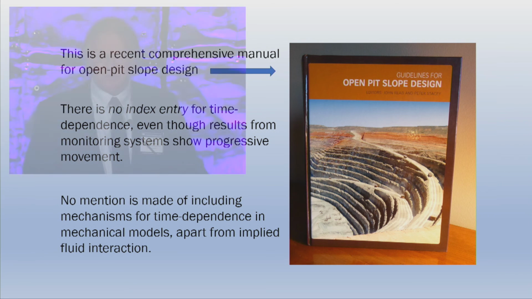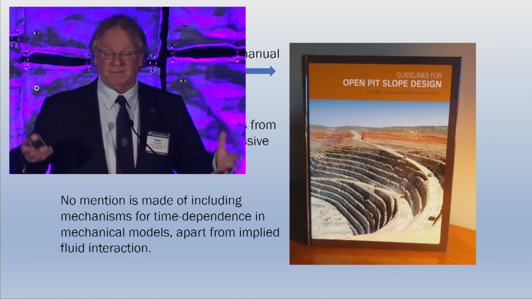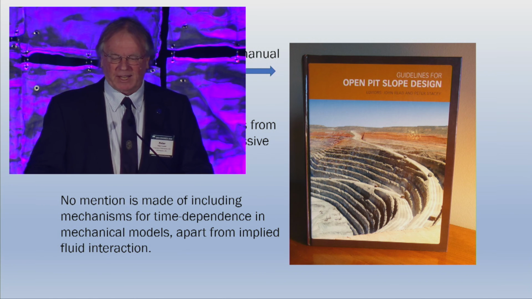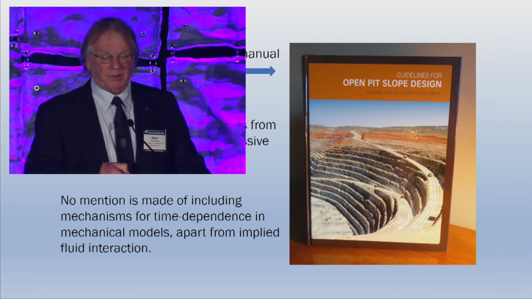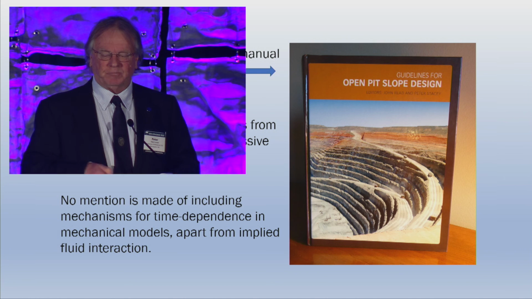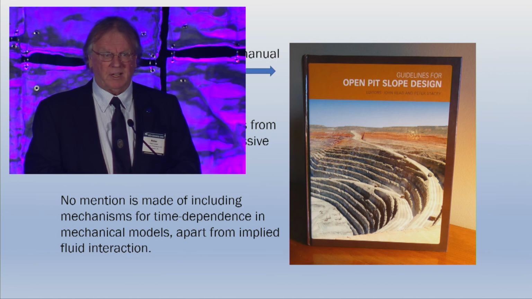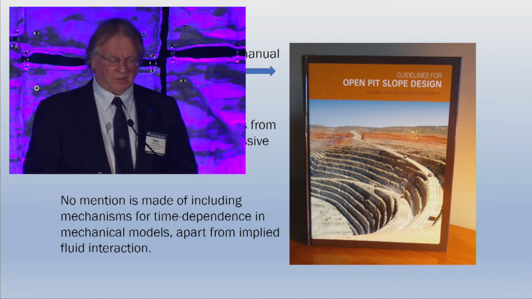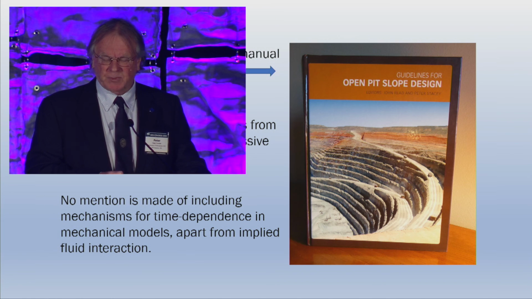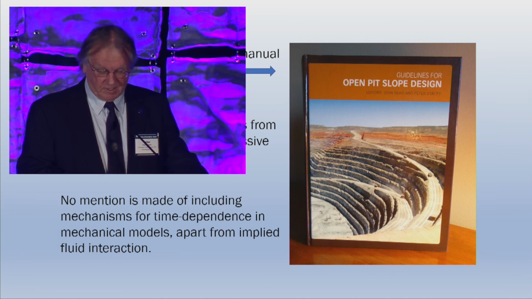And there's no mechanism for time dependence in the mechanical models. They do talk about fluid flow, but they don't talk about what effect fluid flow would have on the mechanical response. Which is very strange, because in this book, they actually have plots of movement with time. They really stress the importance of measuring by extensometers and all these laser things, the movements with time in the rock, but they don't do anything about it. So this is weird to me.